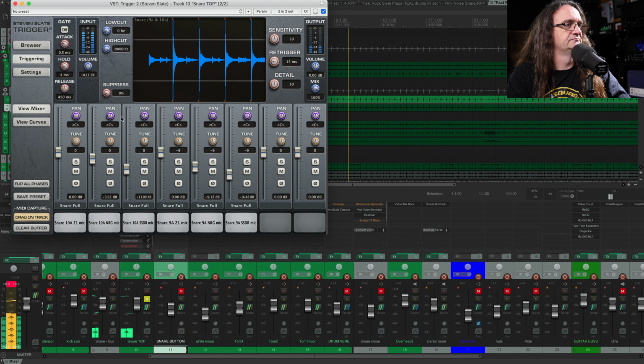Now, what I really don't like is the fact that the ring on that snare is exactly the same every single time. And there's no variance in the playing. One thing I've noticed after recording drummers year after year is that their hit strength on the snare varies on what part they're playing.